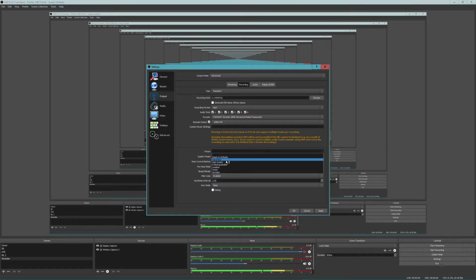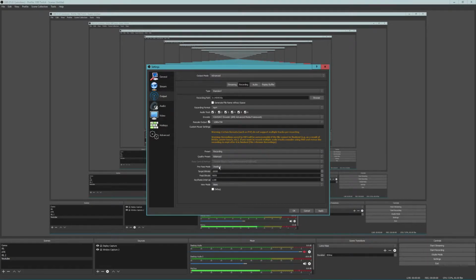You're going to want to choose recording, and then you want to set your bit rate to whatever works for you. If you have the hard drive space, do 50,000. That's 50,000 kilobits a second. That will look amazing, especially at 1080p 60 FPS. At 720/60, you could probably do 20,000 or 10,000 and it'll look just fine.